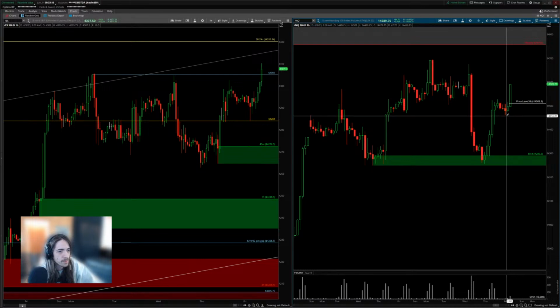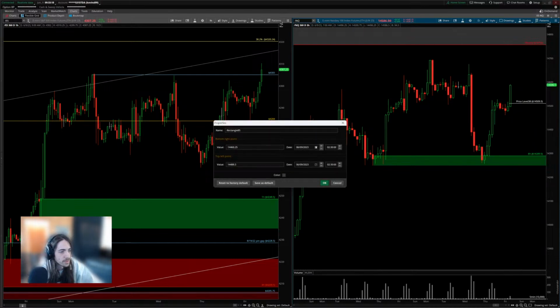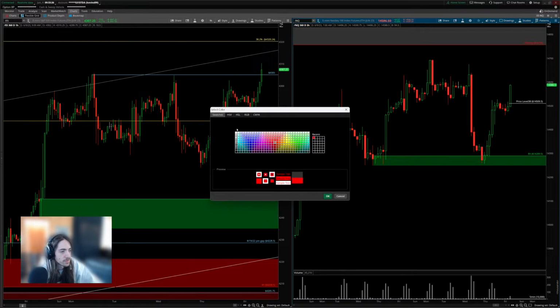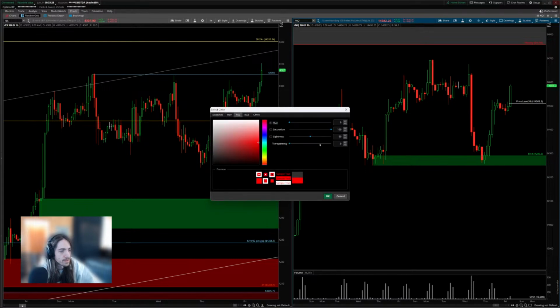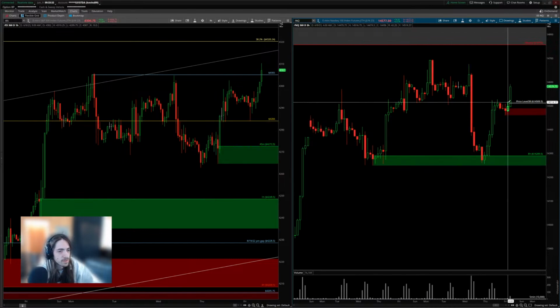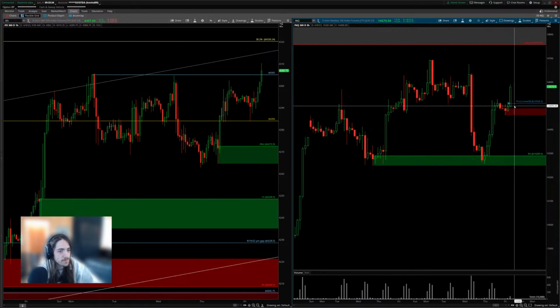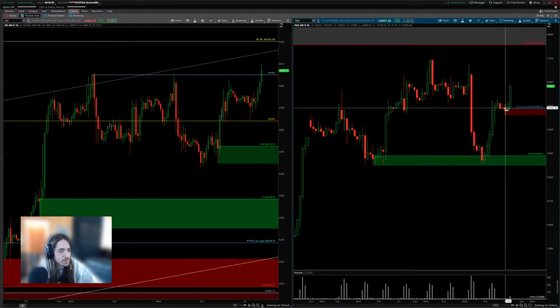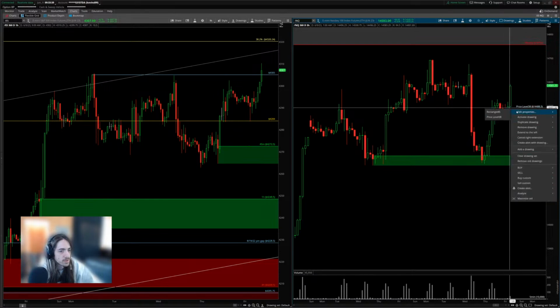So we'll extend this to the right, and we'll change the color to red. What I do for red is I'll go to more, and I'll click the red right here in the middle, and then of course bring it to about 70, and that's that. I'm gonna activate and bring this one a bit lower.